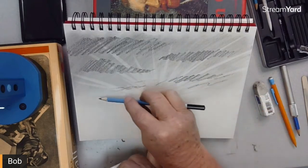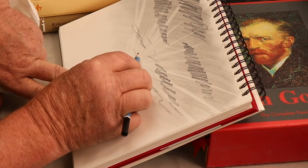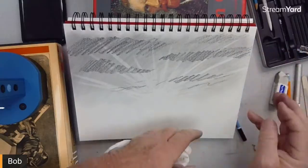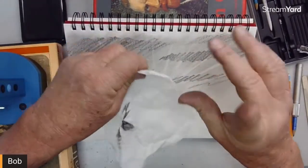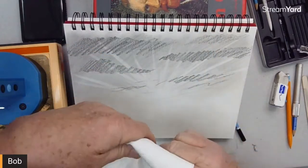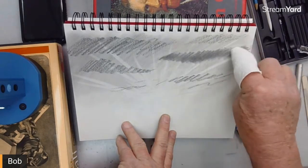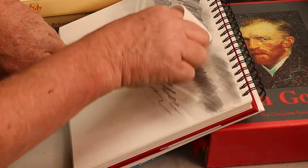Now, this is the sky. The closer we get to the bottom, the further the objects are away from us. And therefore, I have to make those objects smaller as they get closer to the horizon line. So now I'm going to take my paper towel again. I usually like to fold it over. And then I hold it with thumb and middle finger, wrap my forefinger, and then tuck everything underneath. And then I'm going to go just inside that little bit there. And that's going to create a cloud for me. A little deep sunset-y type cloud.